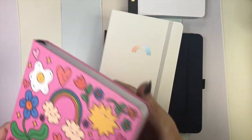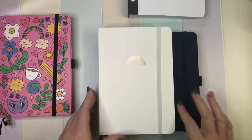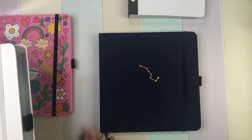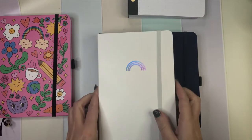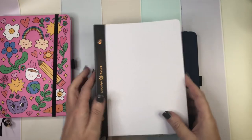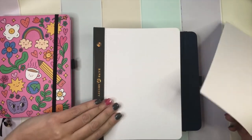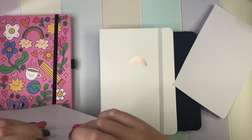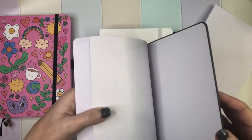From top to bottom, so you can see all of them together — the square notebook is much bigger than the A5. It's the same height as an A5 but width-wise it's definitely a lot thicker, giving you a bit more landscape. The paper is the perfect A5 size, but it is a lot bigger in the pad so that you can perforate the pages out. It's just really beautifully made.